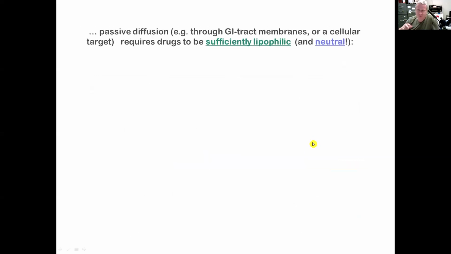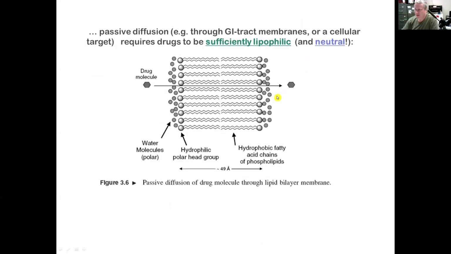Okay, so how does this work again? It's a membrane in the GI tract, like in the small intestine. It requires drugs to be sufficiently lipophilic and normally neutral. So if you envision a lipid bilayer membrane, a drug, if it's neutral, can just transition through this greasy environment and go from one side to the other. And then there's, of course, water molecules that are kind of locked out. There's a polar head group on the lipid, and then a greasy inside part, okay? And this allows passive diffusion of a drug molecule, okay?